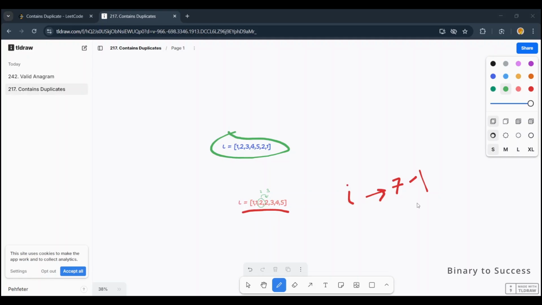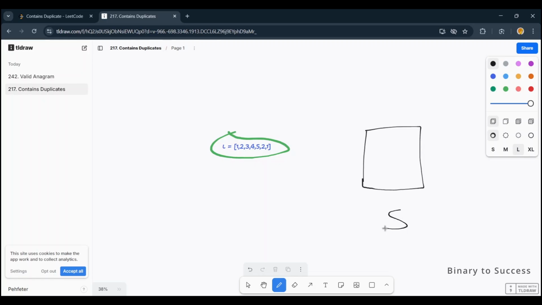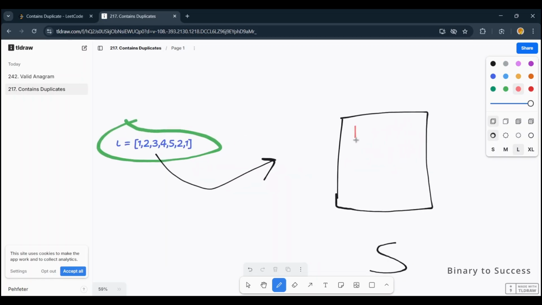Basically, we wanted to say that a set is, say this is a set s. Now say we want to input this in the set. So what we will take as input is 1, 2, 3, 4, 5. But now the real issue comes when we come here. We can see the 2 already exists in this set. So the set will not accept it since it already exists. So we will get only the unique elements in this set.